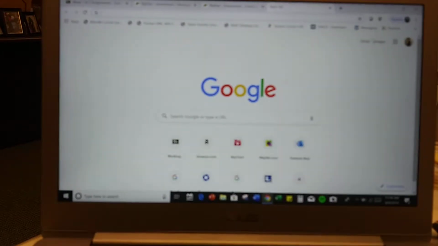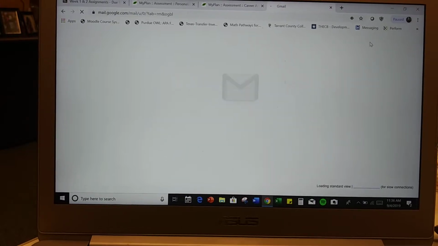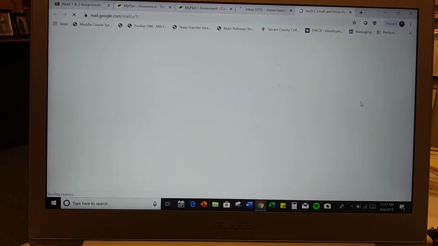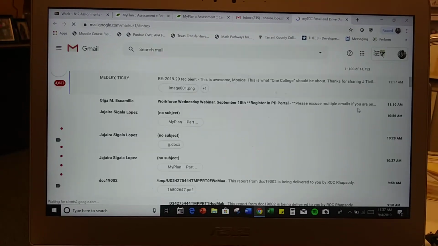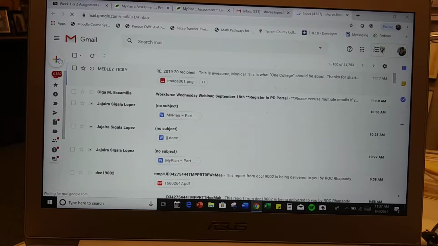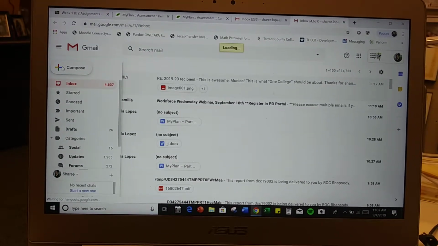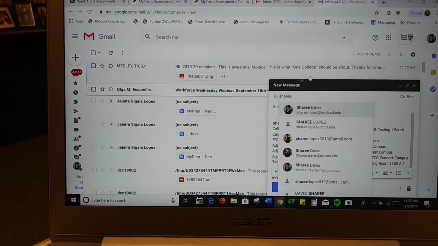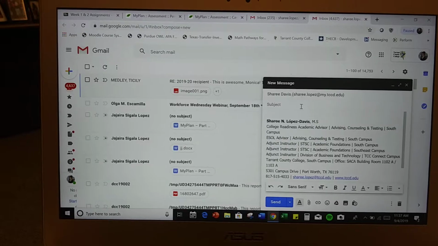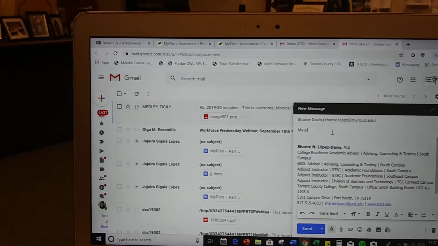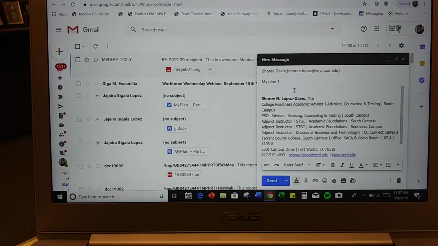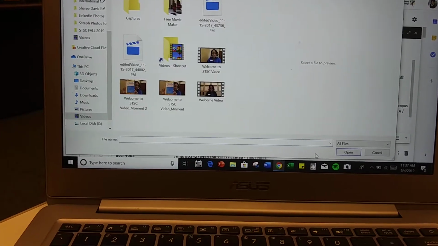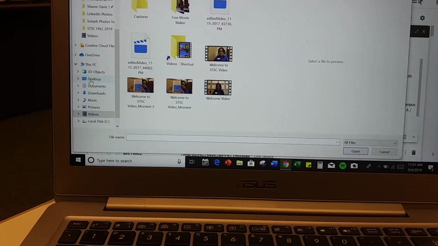If you go into your email account, then all I have to do is open a brand new email, find my email address, type in the name of the assignment, and if you click on the little paper clip, that will allow you to attach the file.